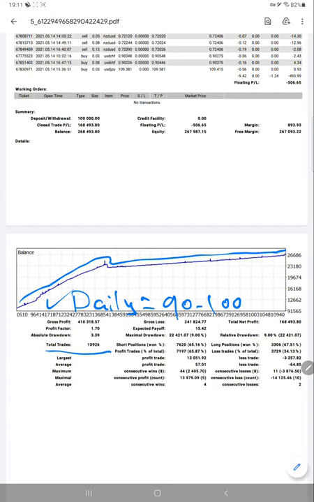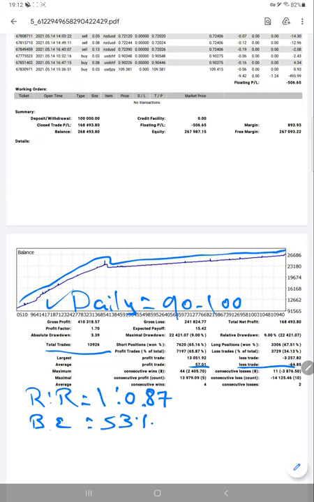So we'll move forward and see the profit and loss for the average account, and what's the risk reward pattern for this account. So the risk reward for this account is nearly 1:0.87 as per 57/64, and when we calculate the break even for the account, it will go nearly 53%, and the current accuracy for the account is 66%. So 66% minus 53%, almost we are up by 13% for the account.